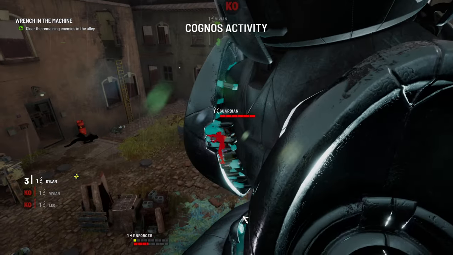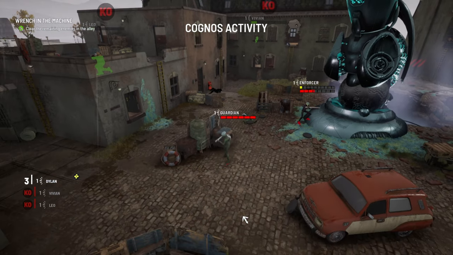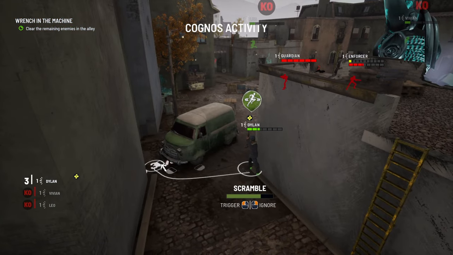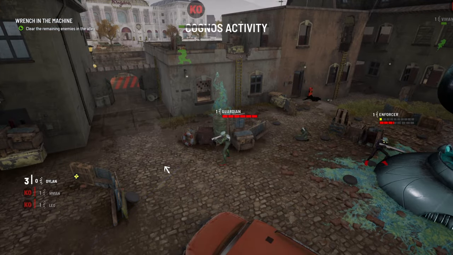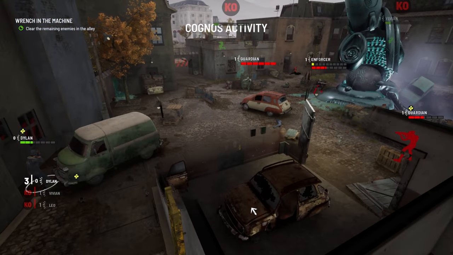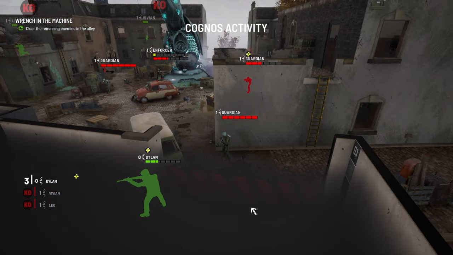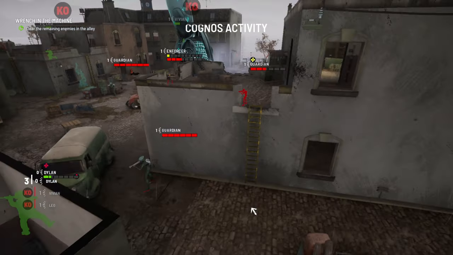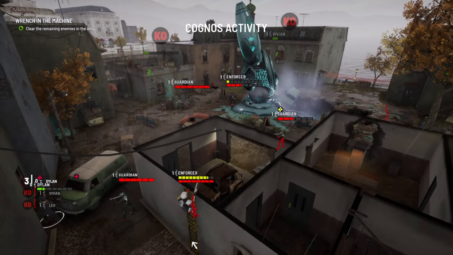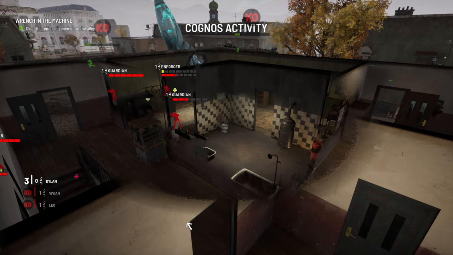Okay, Enforcer needs to reload, that's not bad. Scramble to over here. Ooh. He had more movement than I anticipated. The ladder takes a lot of movement. He can't shoot. Can he? No, he cannot. Okay.